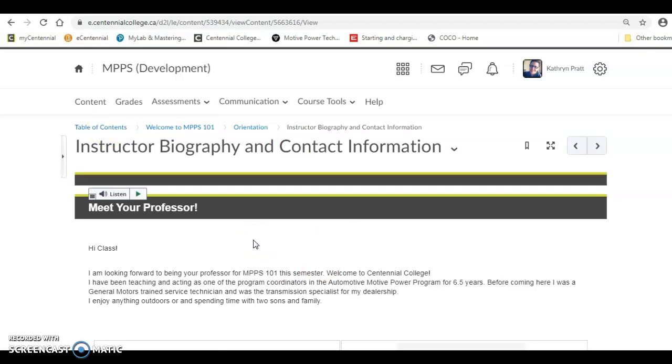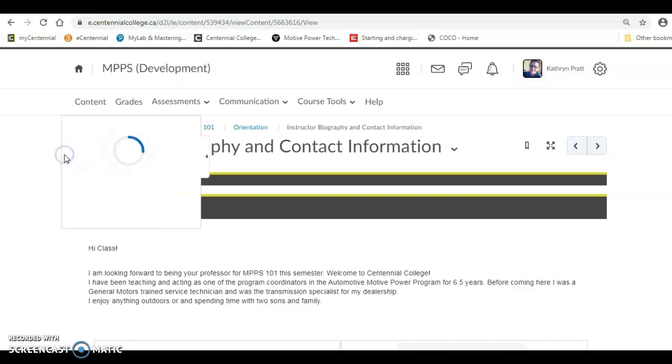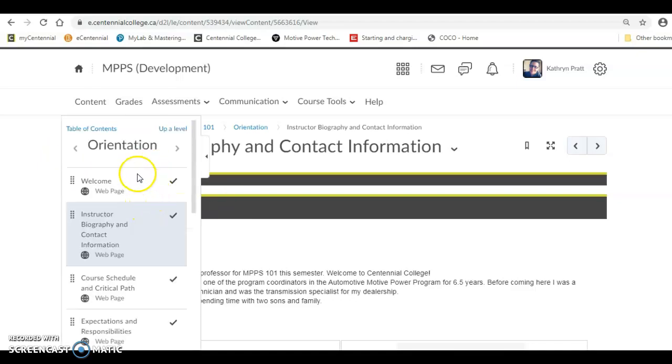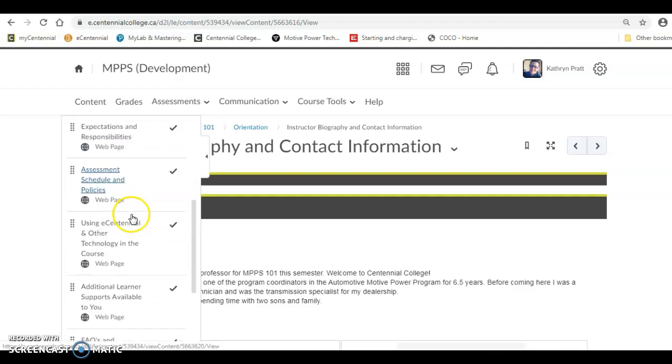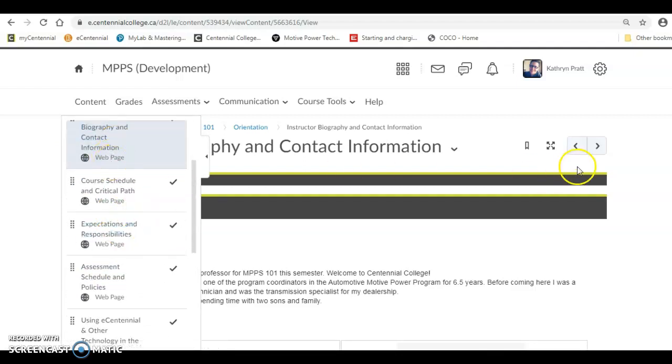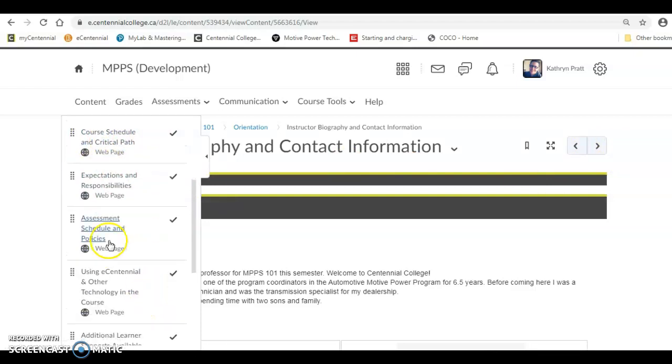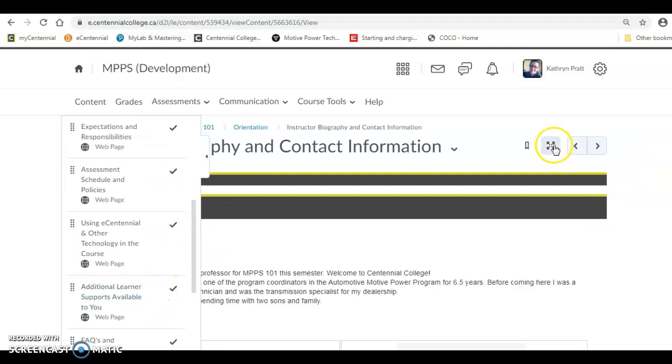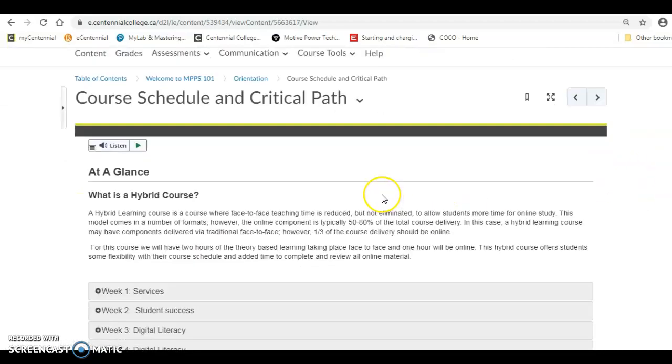If you don't feel like you want to read or you're struggling to read some of the font, you can actually hit the play button and listen to the automation and it will read the words for you. Another tool that you can use is this little sidebar here. You expand your side panel and it brings up all the things that are listed in this course here. So I can bypass them rather than going next, next, next. I can actually bypass one and continue on through the other pieces here. We're going to go through each step though so you guys can see what we are looking at.